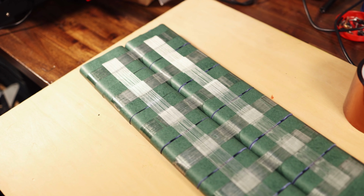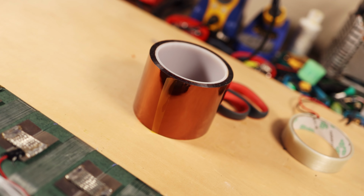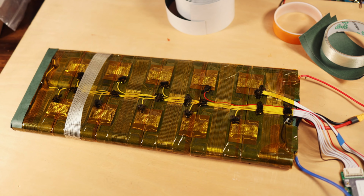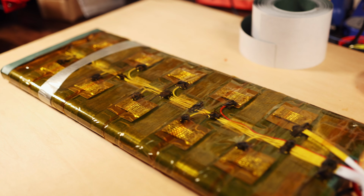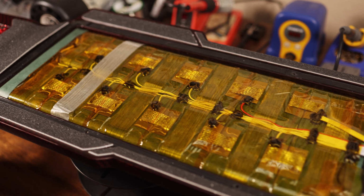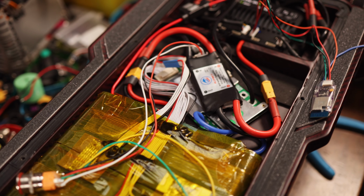After we finished soldering up the battery and connecting all the wires, we went to try and figure out a solution on how to insulate it a little bit better. There was not going to be room for heat shrink, trust me, there isn't. So we went with Kapton tape to at least keep the bits of metal covered, and that was mostly for us.